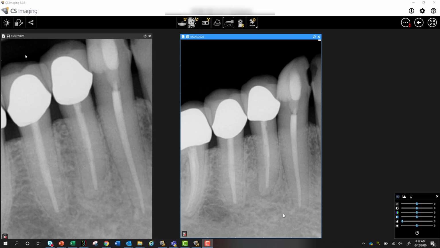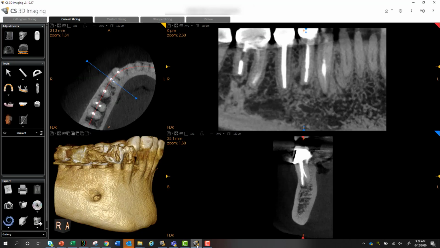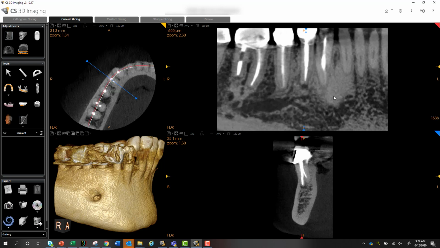At that point, the patient was sent to the endodontist, and the endodontist elected to take a CBCT. So here's a 5 centimeter by 5 centimeter scan from the 8100 3D. And I'm in the curve slicing tab, and I want to first try to evaluate if there's a post. So I'm going to look at this view, and I'm going to use my mouse wheel and slice back and forth.